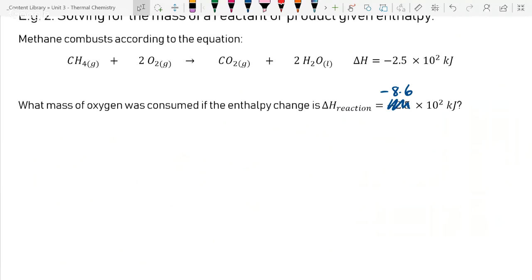This is why I shouldn't plan lessons at like 11 p.m., because I'm like, oh, it'll be really clever. I'll make the delta H for the question the same as the reaction, but then that's just boring because you can just skip a whole step of math. So there you go.